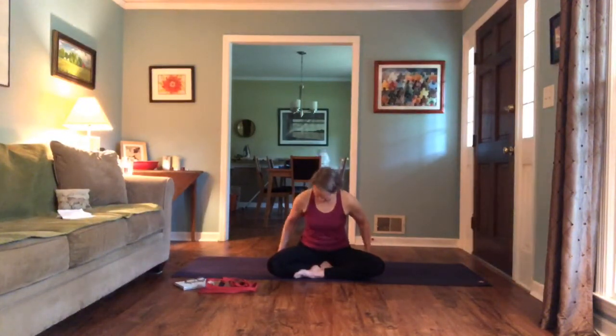And if that's an intention that resonates with you, I invite you to join me in it. If there's another intention that's meaningful for you to cultivate or to let go of on your mat today, take a moment to bring that into focus. And then when you're ready, open the eyes.